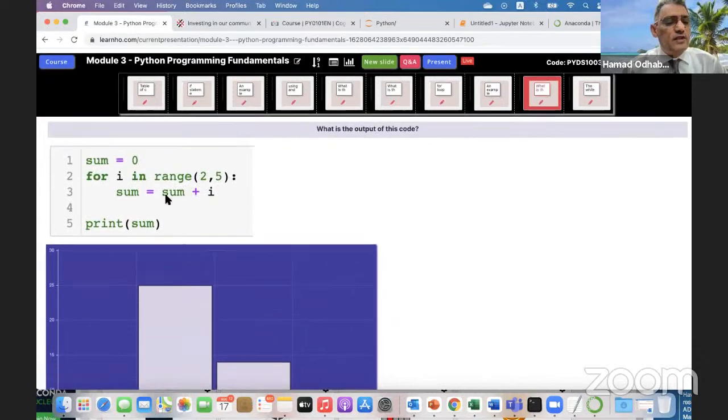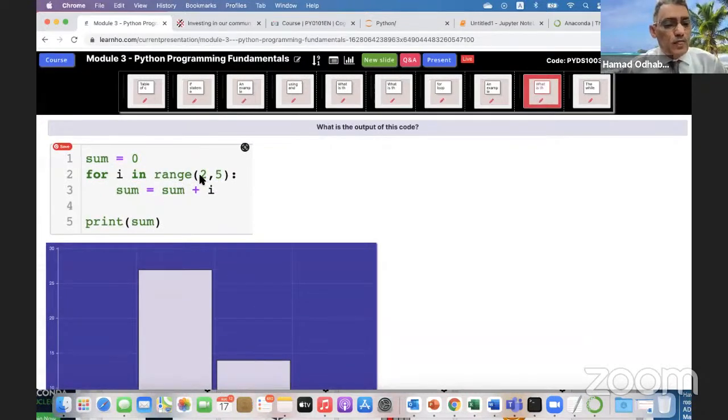That's the correct answer because it starts from 2 and excludes 5. So 2, 3, 4. What is the total of 2, 3, 4? It is 9. We know 5 is excluded. We noticed from the previous observation you had, you told me 10 was not displayed on the screen. This is the same thing.